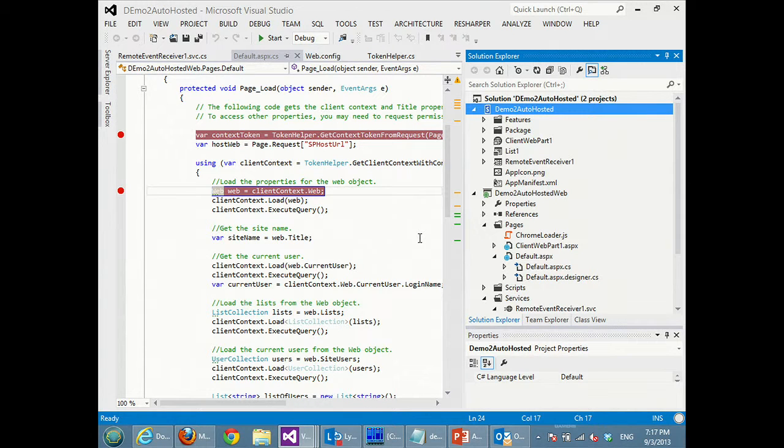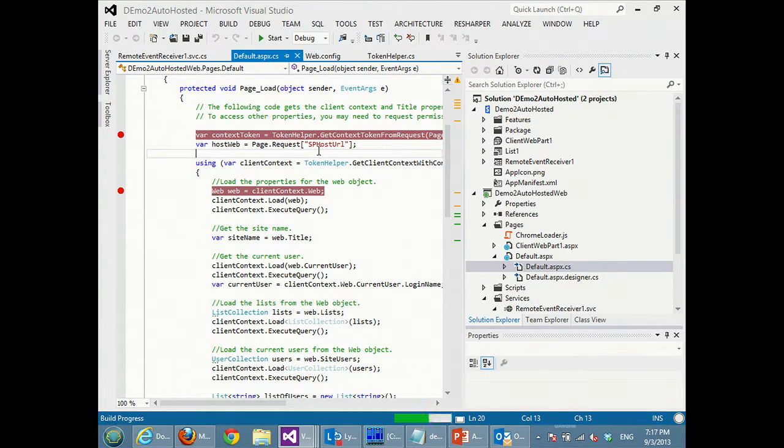First off, I have two apps. One of them is auto-hosted, another is SharePoint hosted. What you can do with the auto-hosted app, the thing I like most, is that I press the F5 button. What happens when you press F5 in an auto-hosted app? Visual Studio packs an app, but in an app you should specify a URL for your app, for your server, right?